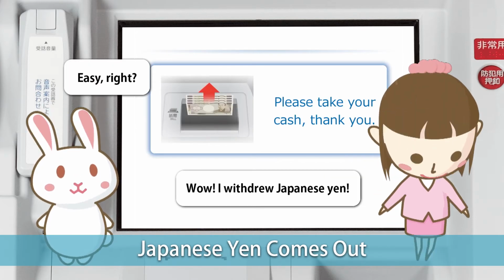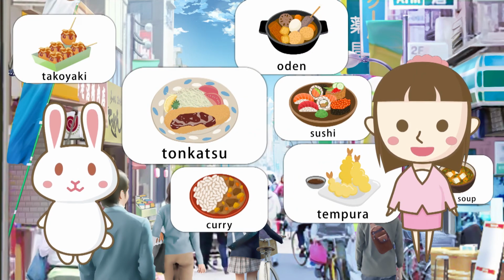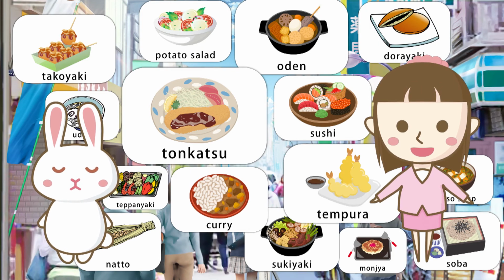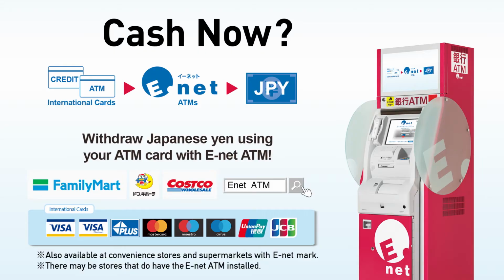Easy, right? Next, how about some tonkatsu, tempura, curry, and sushi, or again, takoyaki, miso soup, natto, udon, soba, sukiyaki, potato salad, dorayaki, mochi, teppanyaki. Iko, I think we need to go withdraw some more money. Need Japanese yen?